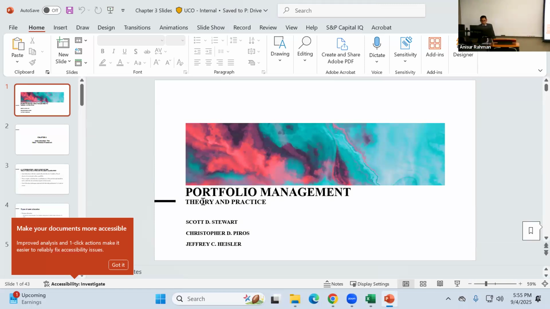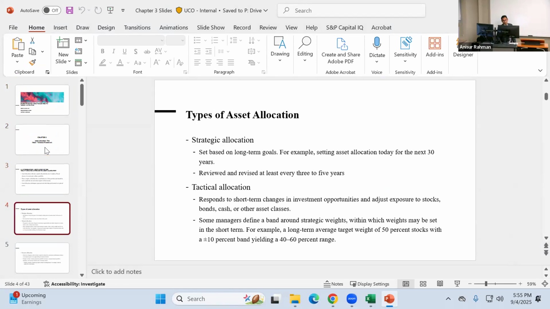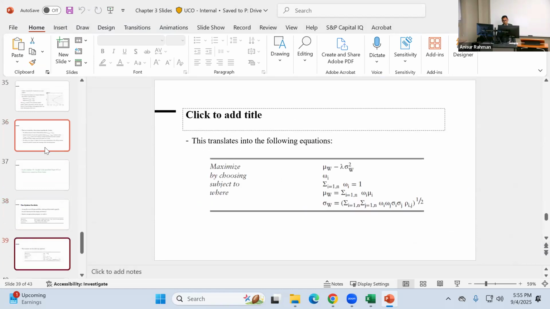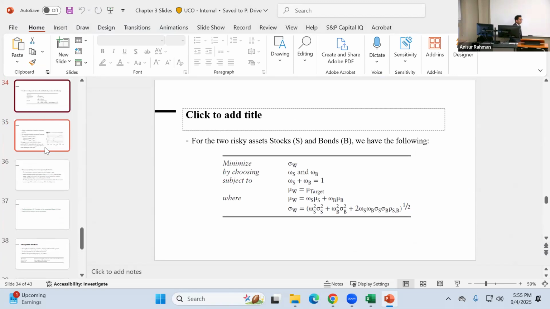And because we used only a two asset portfolio, asset means in this case stock and bond, our calculation for the standard deviation of the portfolio was very simple. Simple in the sense we could write out this formula like this.